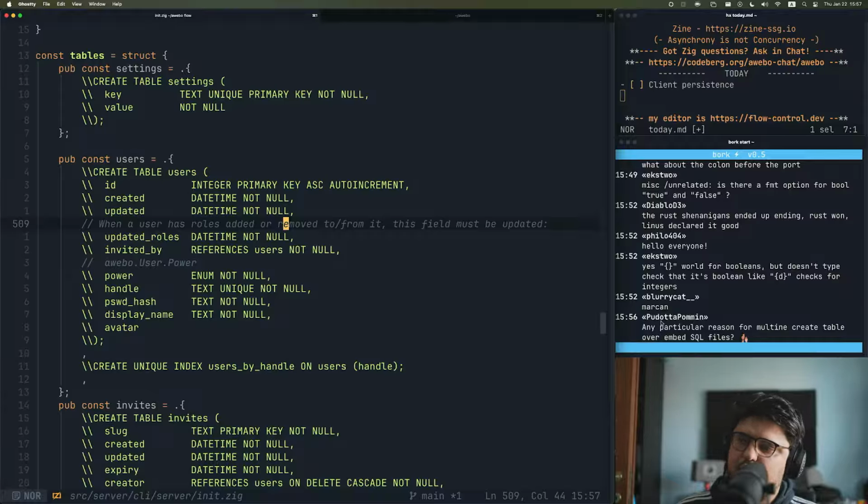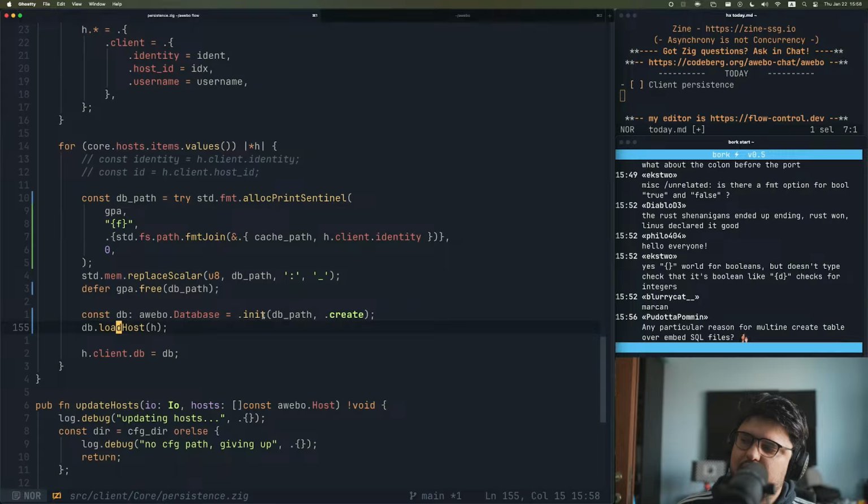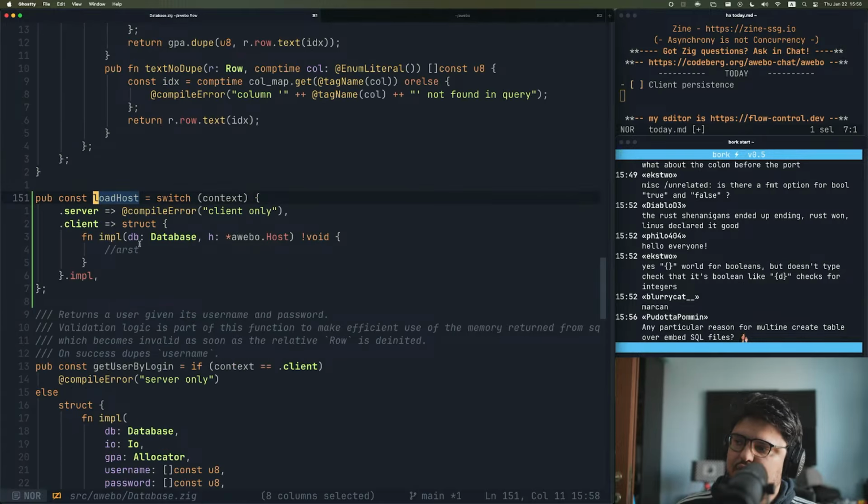I would say that probably the best idea for sure is to put them into files. That being said, the reason why I'm waiting is because once I do that transformation, I would also like to have a better way of organizing these queries. And I would like to have some metaprogramming that does some checks. Something along those lines. I don't know exactly yet how everything should work, but some extra safety that we currently don't really have.